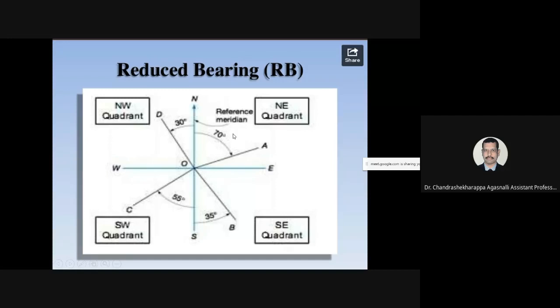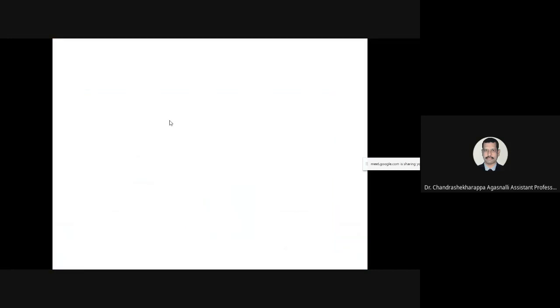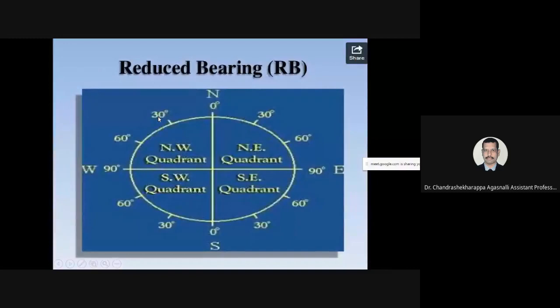Anything you can do in a systematic way, but while you are writing, you write it properly. Either you can write in the quadrantal bearing, or in the whole circle bearing of the project. So the next part is this. This is a whole circle bearing. In each quadrant you have 0 to 90, and again 0 to 90: northeast, southeast, southwest, northwest. You can read 0, 30, 60, 90, because every 90 degrees we have divided this. That is why we call it a quadrant.